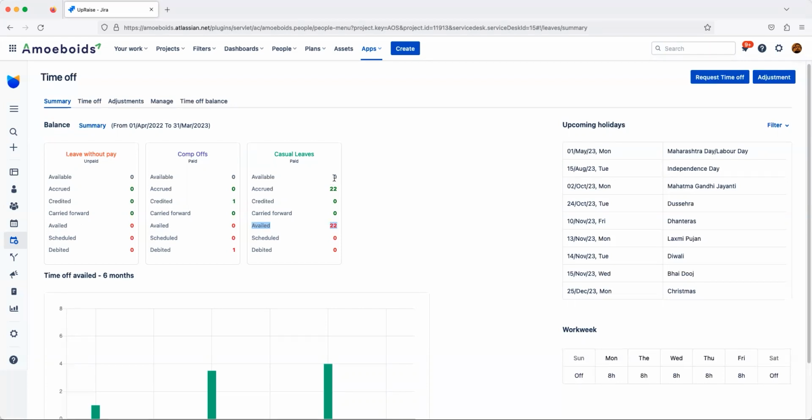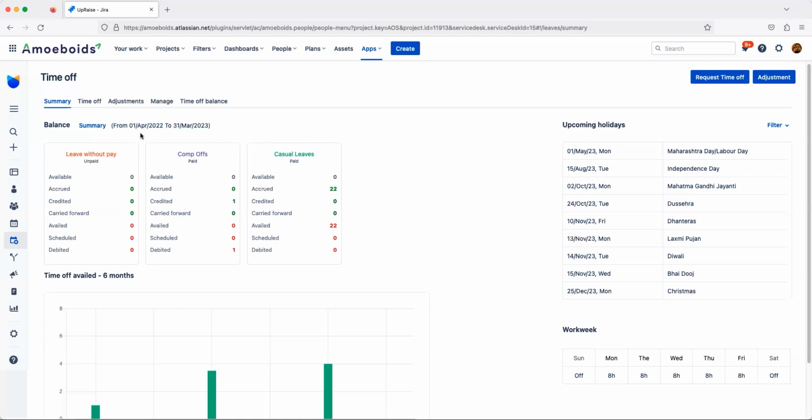So at different points in time, you will see the breakup of the balance based on all of these different activities. Mind you, this data is always going to belong to a time frame dictated by your renewal policy, renewal date in the leave policy. In our case, the renewal date is 1st of April.